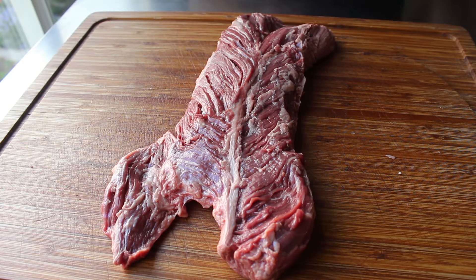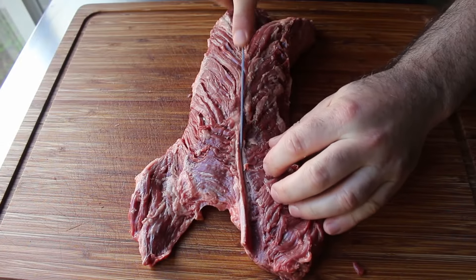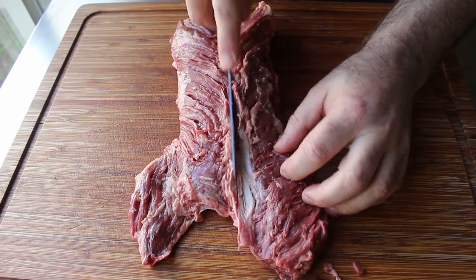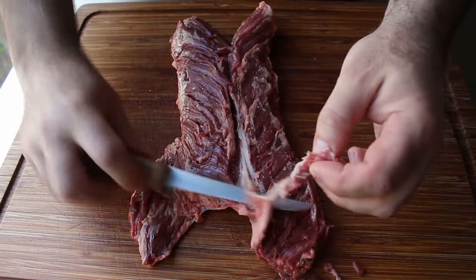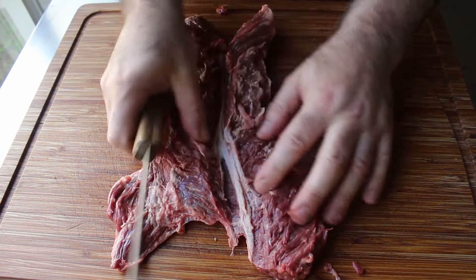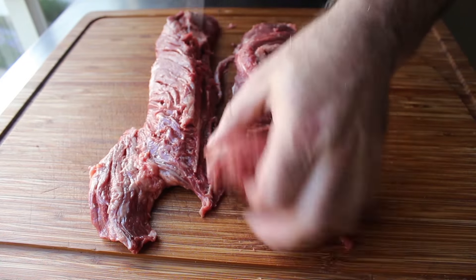My strategy here is to find that seam with the tip of my knife, which after that first phase of trimming is going to be pretty easy to see. As we slowly and fairly carefully trim down, we'll try to keep our knife sliding against that tissue so it's not going into the meat too much. And of course, we have to be realistic — if we only do this once or twice a year, we're not going to be that great at it. But that's fine, we don't have to be. So we'll continue to trim between those two muscles, going as slowly and carefully as we want. These pieces I'm cutting out might not look like a big deal, but they really are virtually impossible to chew. Cutting through that connective tissue is okay, or on either side of it, but try not to let your knife turn into the meat. Eventually I separated those two muscles.